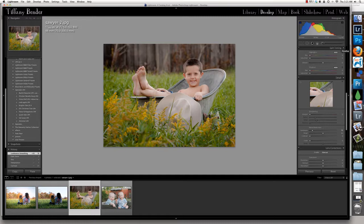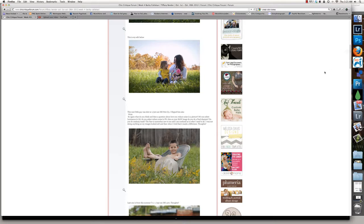There is a product called Noiseware that's also by the same people that bring you Portraiture. It's Imagenomic, I think that's how you pronounce the company's name, and their product is really good. It is a plugin that you would just run, and it reduces the noise in your image. I don't use it frequently, but if I ever do have to use a noise product, I feel like it's the best one out there.